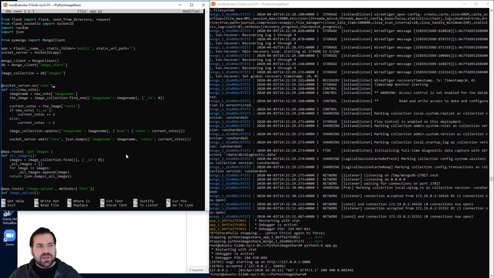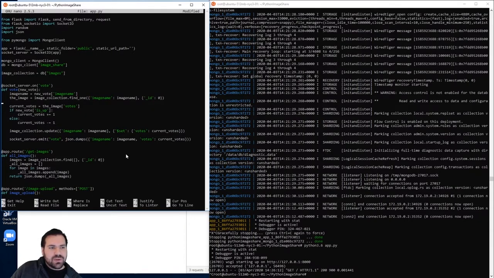When someone votes, they're going to send a socket message. They're going to send a message of type vote, and we're going to use a specific format. The message that we get is going to be JSON formatted. It's going to have an image name, which is the reference. That's the image that they're voting on currently. And also, this is up. Are they upvoting or downvoting? This will be a Boolean. If it's true, we want to upvote. If it's false, we want to downvote.